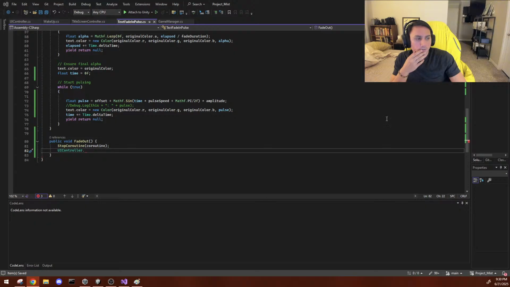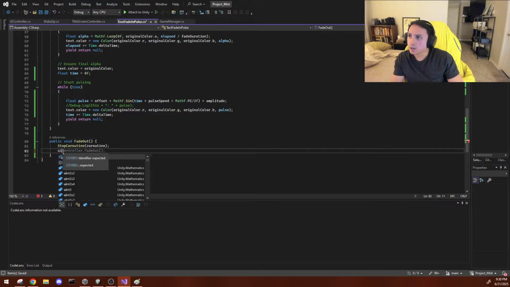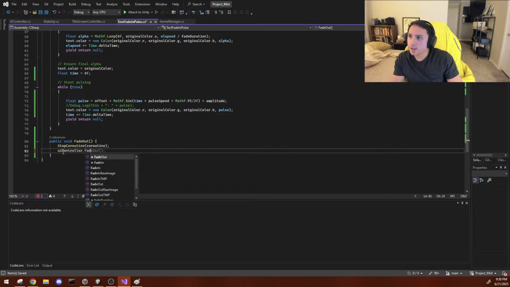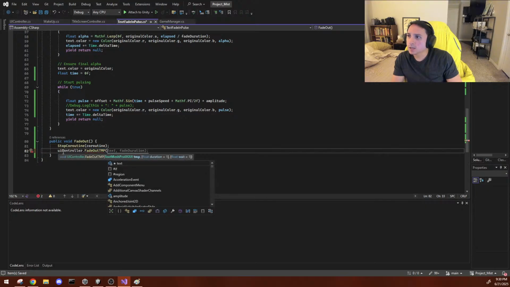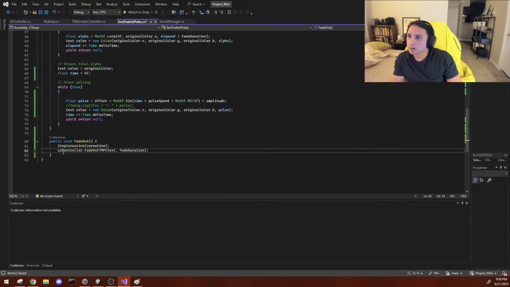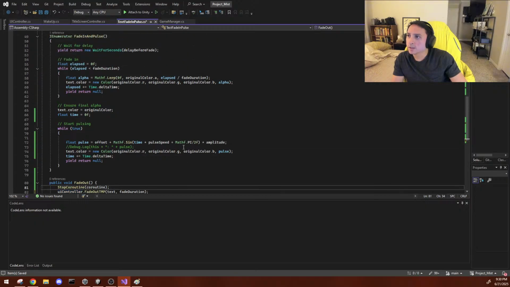Could you destroy on fade out? Yes, I can destroy on fade out. That's what I'm gonna do. So UI controller, I'll do a fade out TMP, and then I will feed it the text and fade duration, all of that stuff.